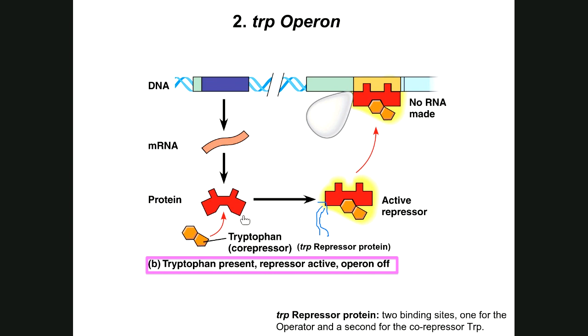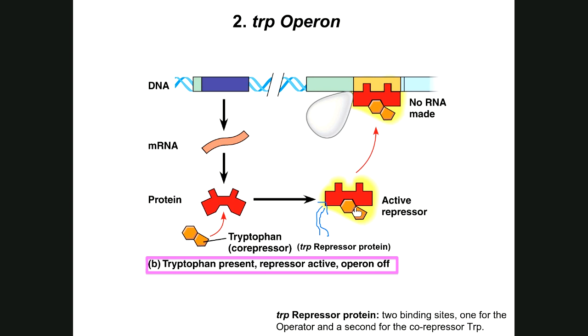So in order for this repressor protein called the trp repressor protein to be able to inhibit RNA polymerase, it first needs to bind to tryptophan, the amino acid. So when there's extra tryptophan, it'll bind to the trp repressor protein, changing the trp repressor protein shape to where now the other binding site, this other binding site for the operator, now it has a shape that complements this DNA regulatory sequence called the operator, and thus it binds to the operator.